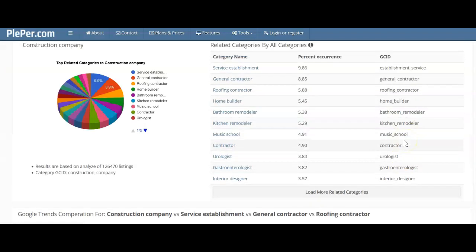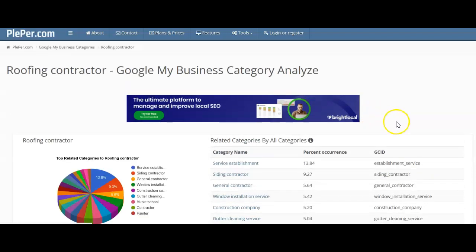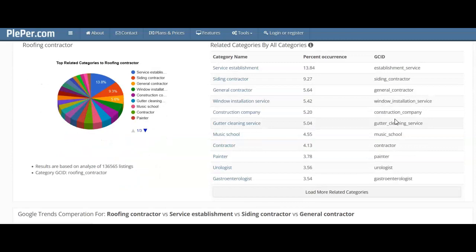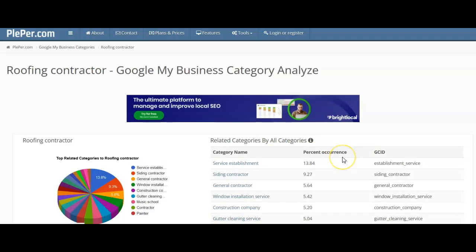Make sure that you do choose one that is something that you do. If you're a carpenter, don't say, yep, I'm going to do roofing, when you're not a qualified roof plumber or metal fabricator. Don't do that. You can also see I clicked on roofing and gutter cleaning service came up. So this is linked to the roofing contractor. So I hope that helps.